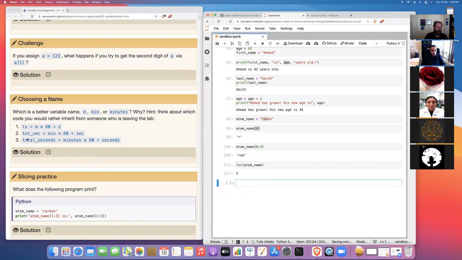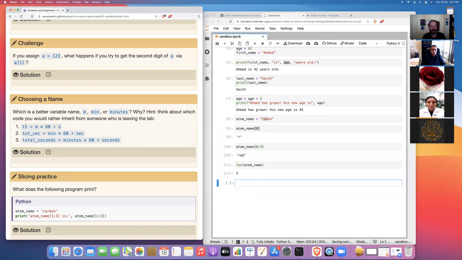So total seconds equals minutes times 60 plus seconds is much better than TS equals M times 60 plus S. This way of choosing a name provides you a lot more context about what that calculation is representing, whereas M and S could be anything. It's not necessarily obvious what they are.